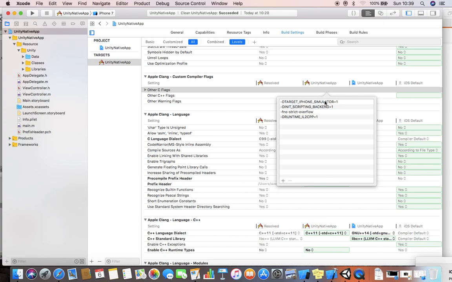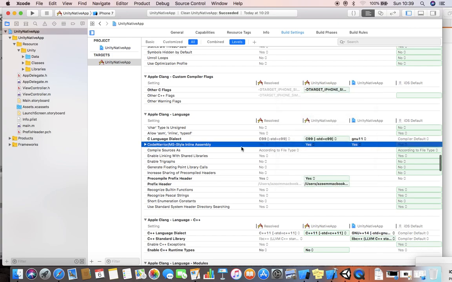So make sure if you are not running in a simulator, just omit this line and add these three in your Xcode native. Okay, that's all.